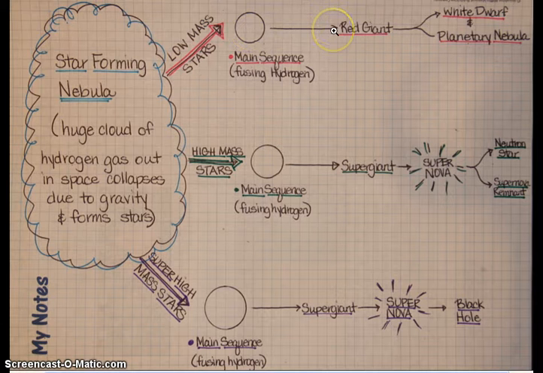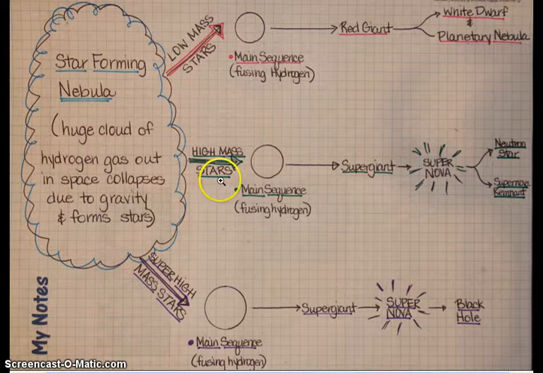Eventually, they deplete their hydrogen resources and they turn into a red giant. After the red giant phase, the core collapses gravitationally and we get a white dwarf, and the outer layers float away and form a planetary nebula. That would be the fate of our sun, for instance. Okay, it's a relatively low mass star.